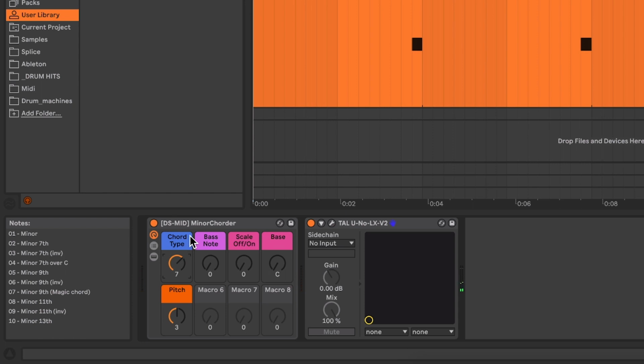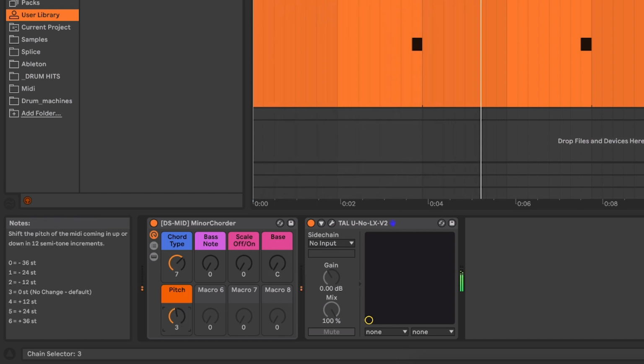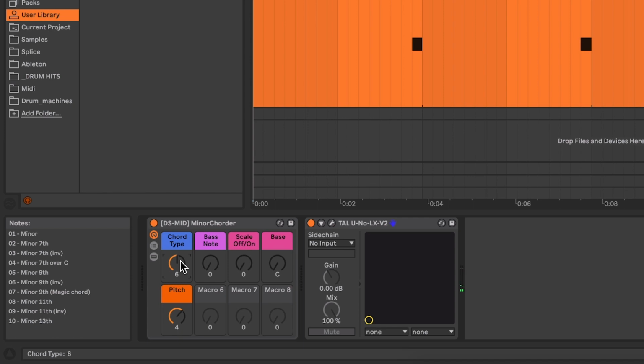Now we can hear that it's playing quite low, so I'm actually going to use one of the utilities within here and turn up the pitch. So you can see on this knob here that we can actually turn up the pitch. At the moment it's set as 3, which, as you can see in the info window on the left hand side, means no change. But if I put it up to 4, this actually puts it up plus 12 semitones, so it's moving it up 1 octave. So as you can see, it's just really easy to move it up 1 octave if you find your chords are being played too low.